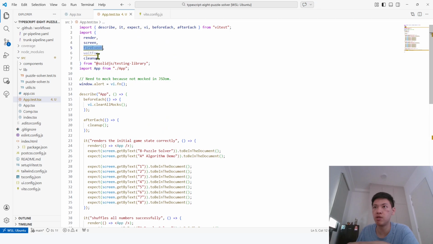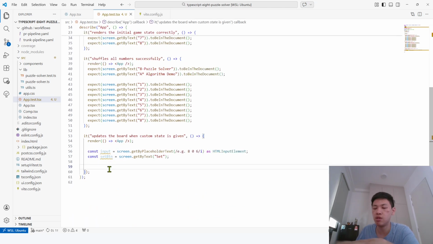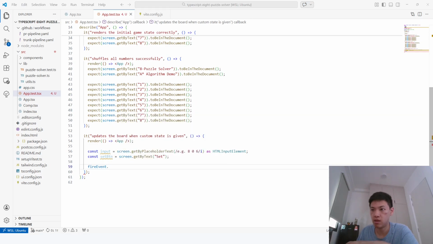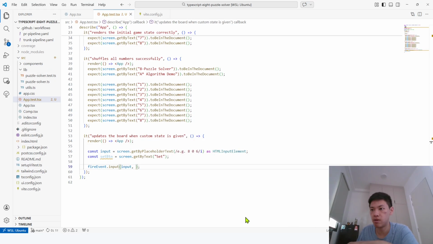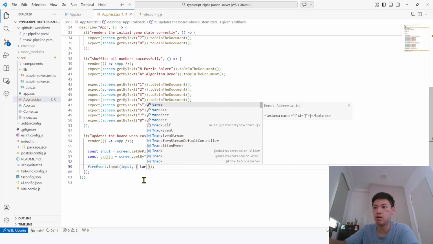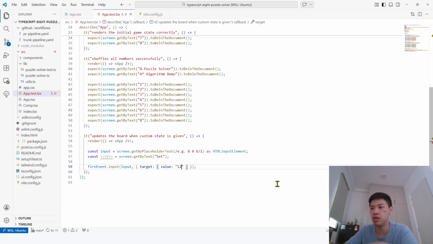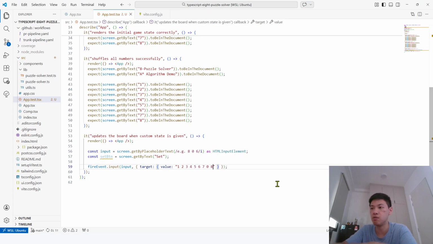Because we already imported it here, we just use it. Fire event, input, with the element, and then the event itself. Target value will be, for example, 456,708.